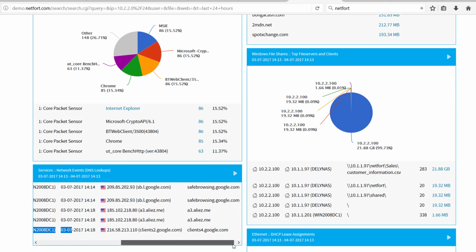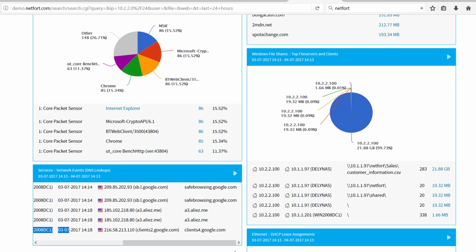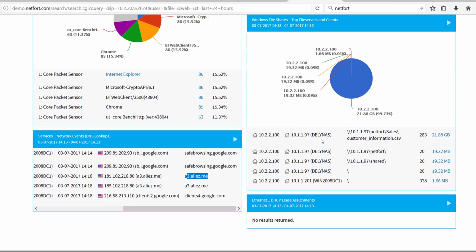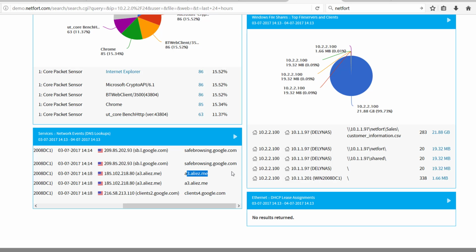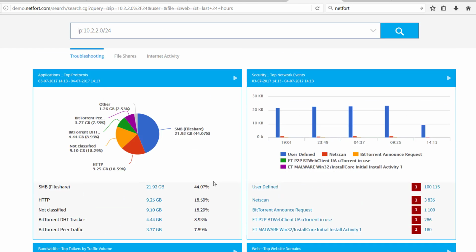So with packet capture, you can analyze DNS traffic. So you can see the actual DNS records and what people are looking up. Sometimes unbeknown to them, there may be some stuff going on in the background that it's connected to web services, ransomware, for example. You might want to find out exactly what domains that client is connecting to.